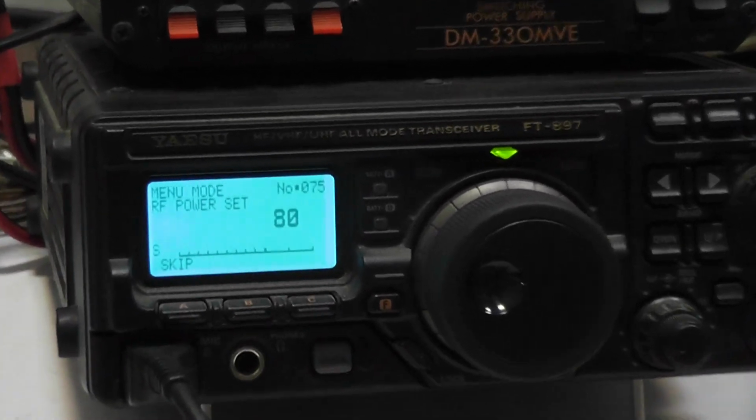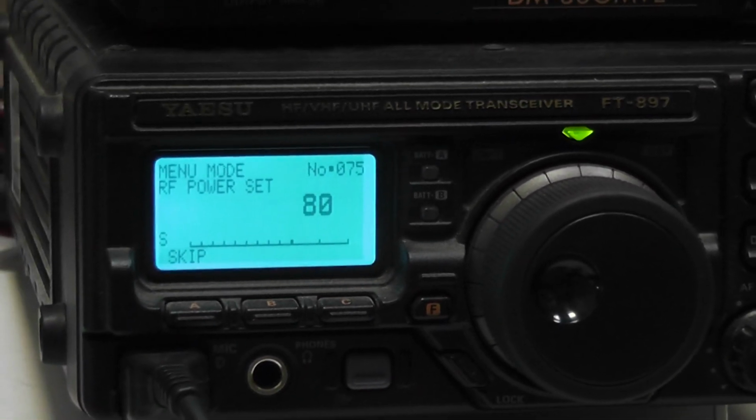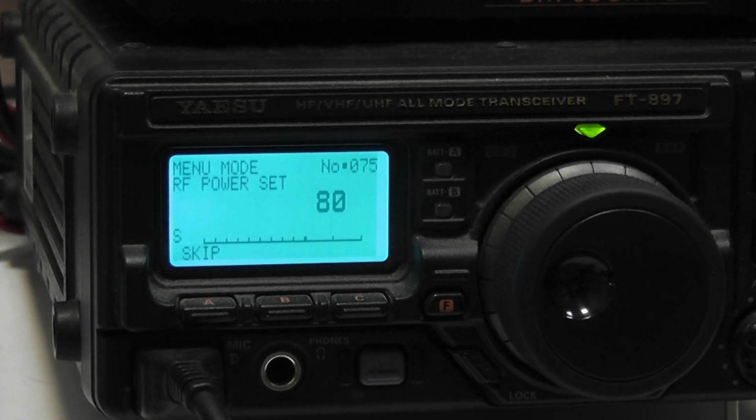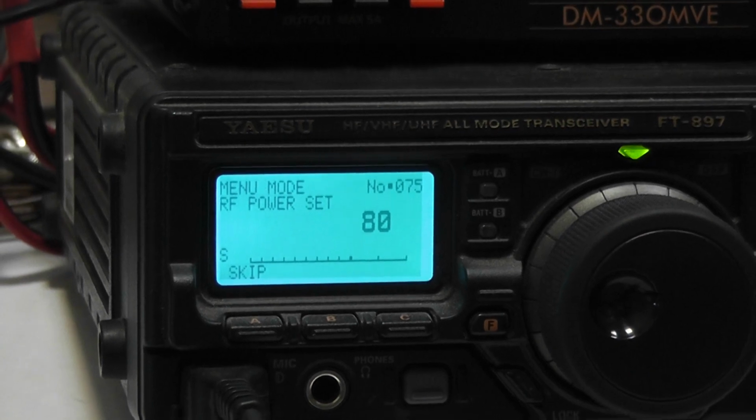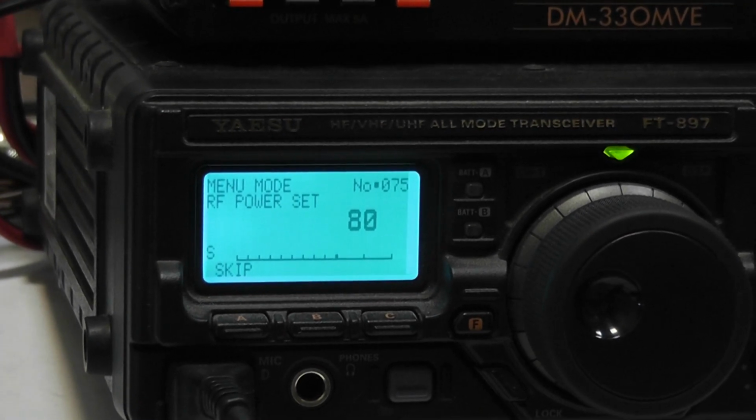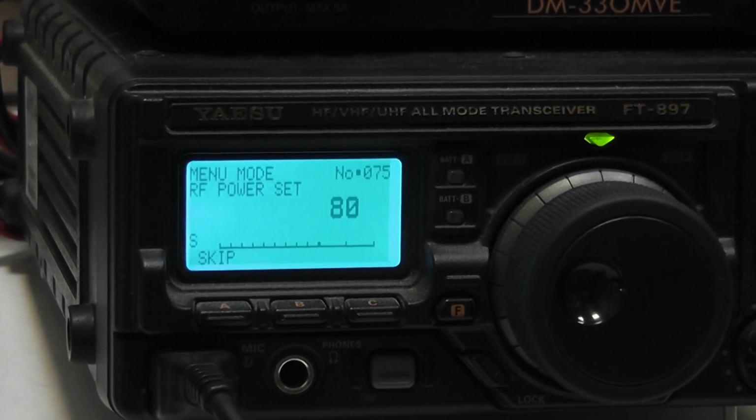Driver FT897. The driver is a Fox Triangle 897 shortwave transceiver, and we have a dummy which is under the table.